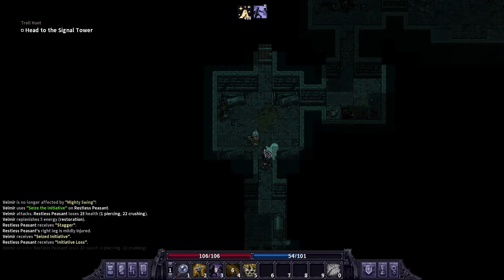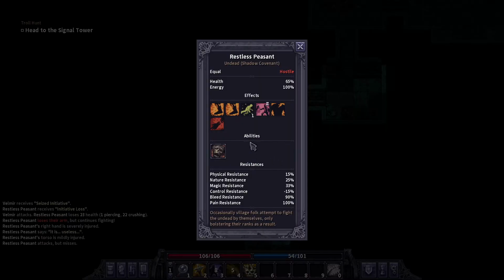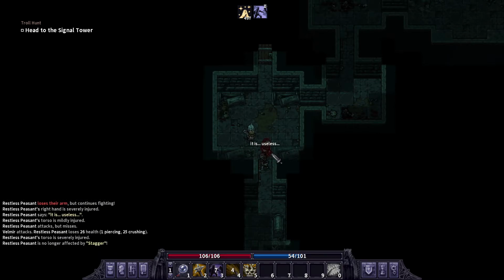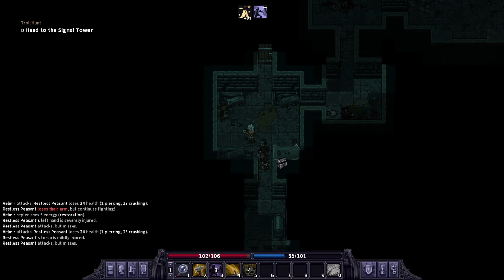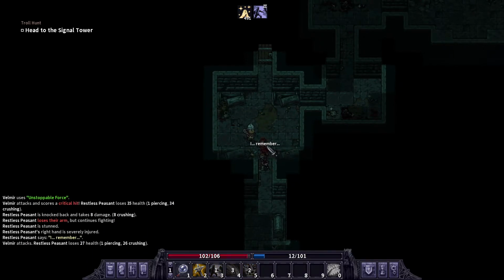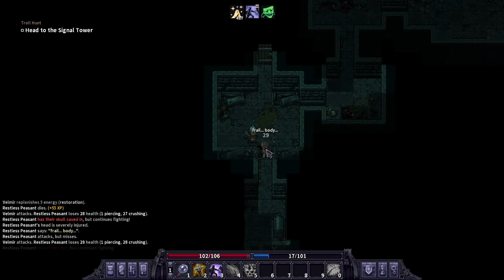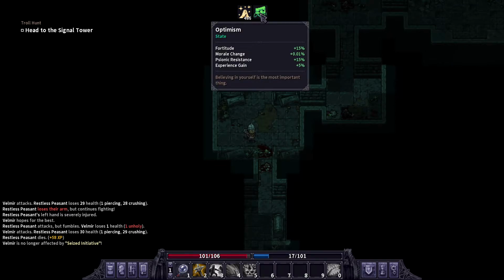Or maybe we don't just burn all. We made him drop the pickaxe here, or the pitchfork. Oh, and they switch spots. Okay, now we use an ability. Die! Oh, we got optimism.